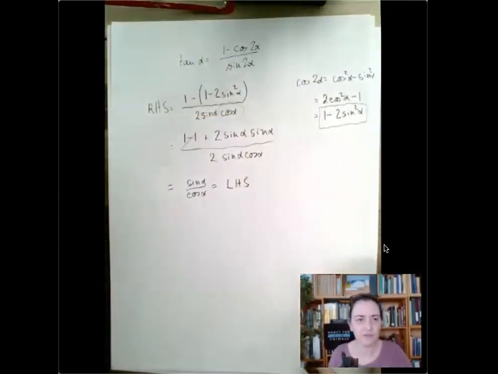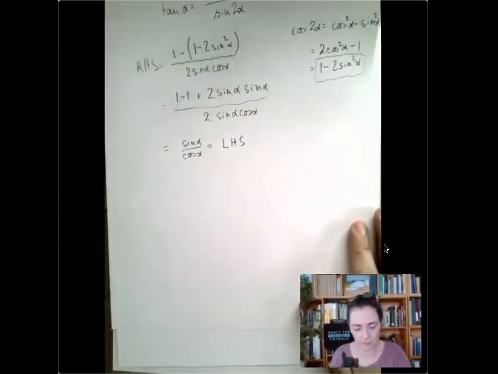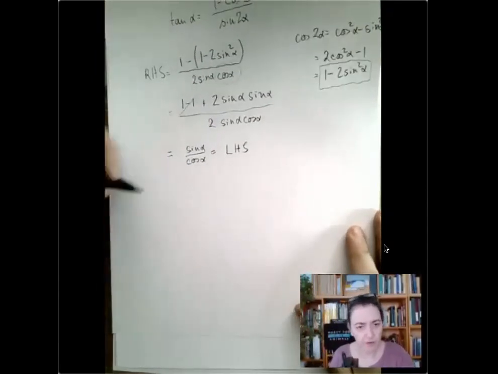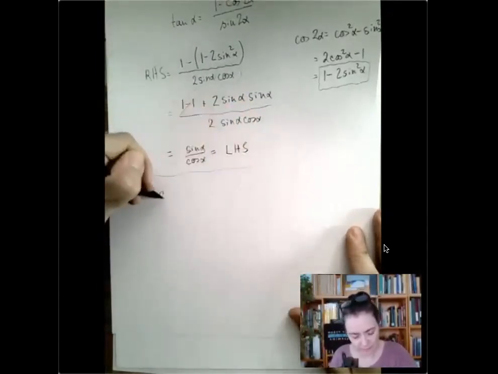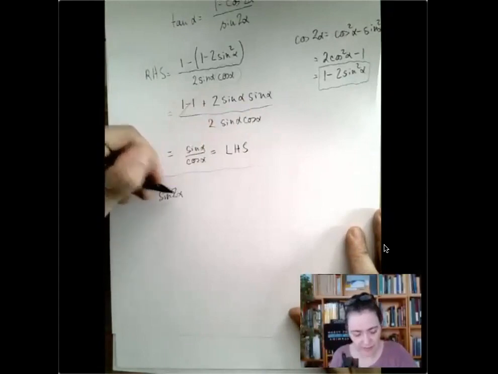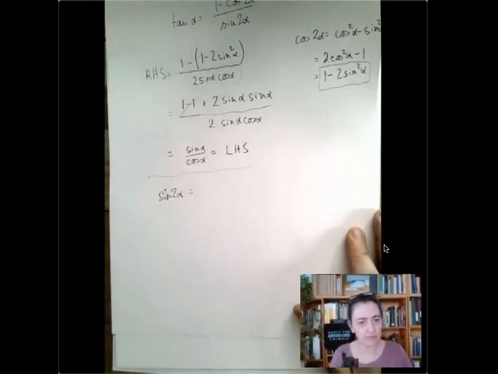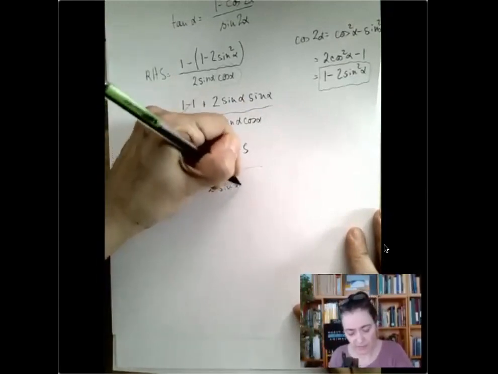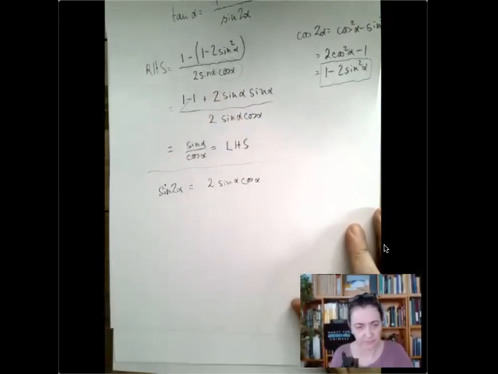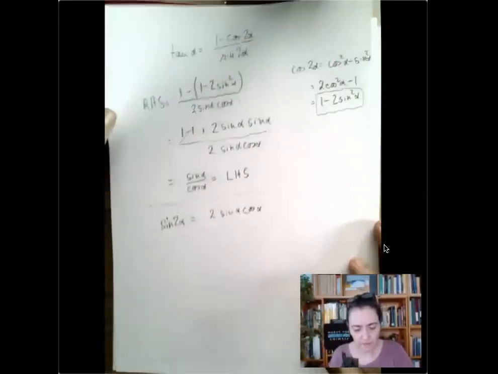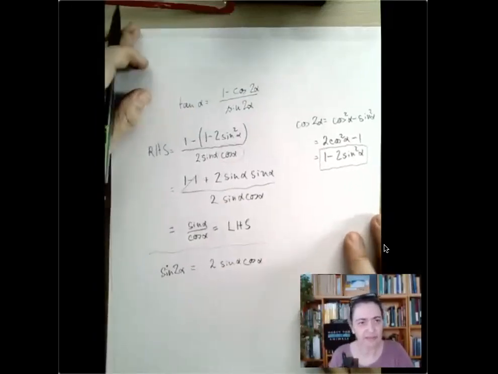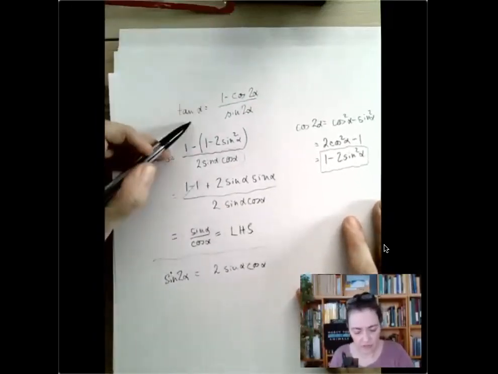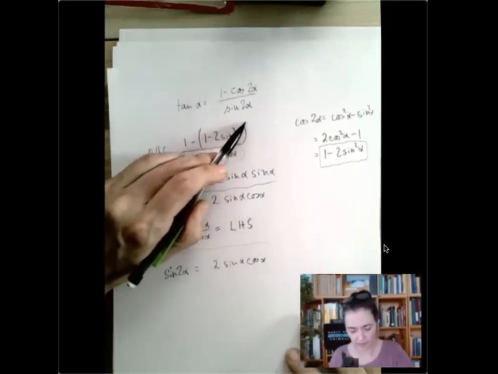Okay, so let me show you why this is an important formula. The double angle formulas are recipes how to go from single alpha to double. To get to sine of 2 alpha, just take 2 times sine alpha times cosine alpha. And so on. Now this one is kind of operating the other way around. It says tangent alpha, you can get it from these double angle formulas.